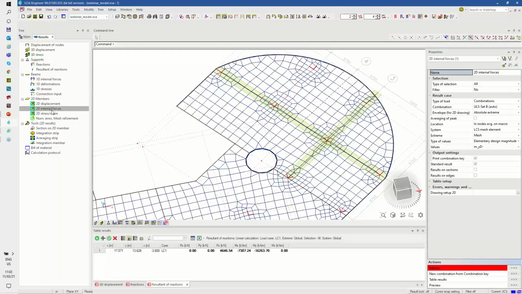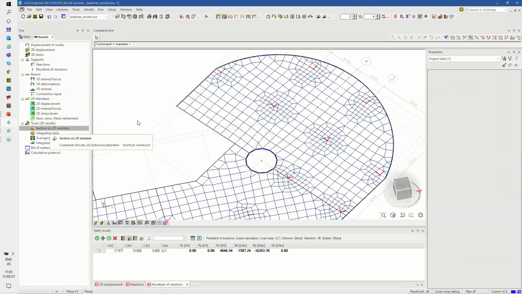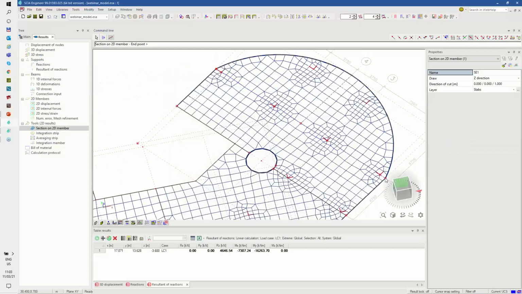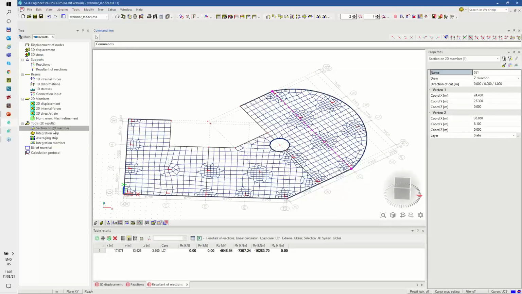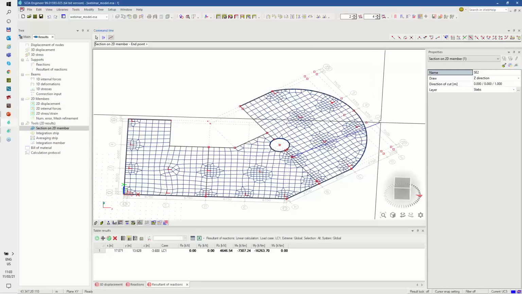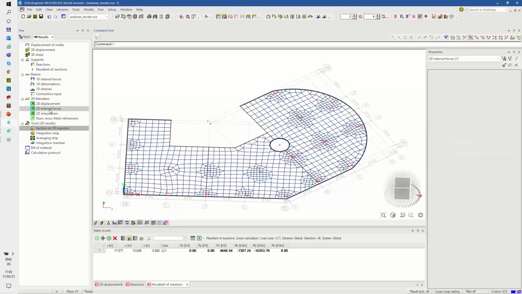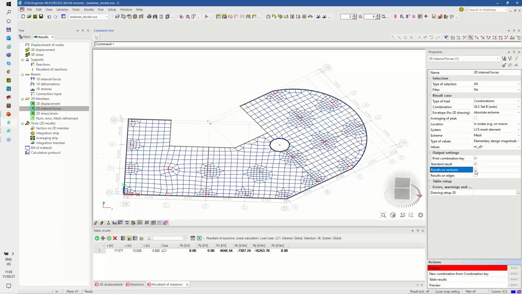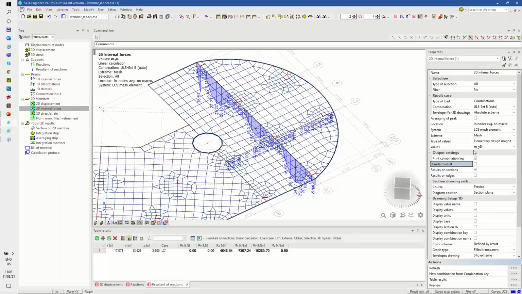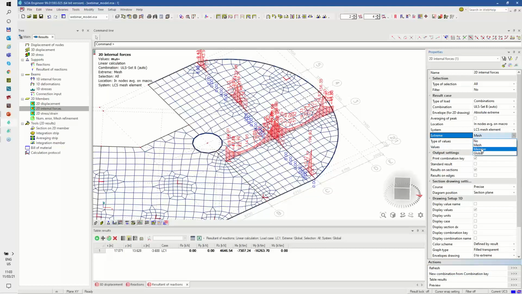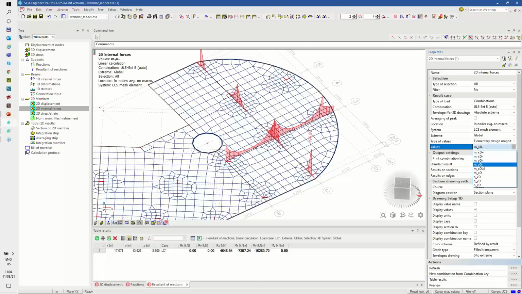Yeah. If I go back to the internal forces 2D and select, for instance, the section on 2D, I will quickly define now the section. Again, for one direction, the same I will do for opposite direction. And I now can go back to the internal forces. I will use results on section, refresh the results, and I can see, for instance, just bending moments in Y direction for the bottom surface, and for instance, for the upper surface. I can say I don't want just the global maximum, to just see what's the peak value and so on. Yeah.